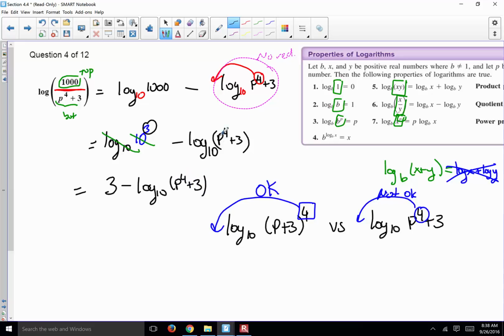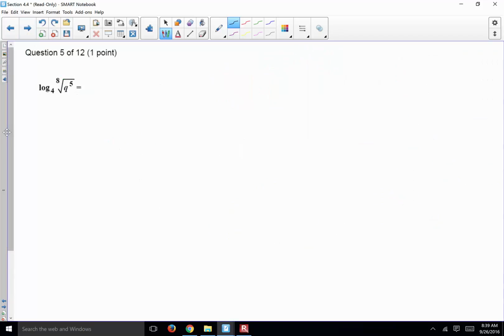By the way, if there is an addition of 2 or more items, use parentheses because somebody can misread this and think 3 is outside the logarithm, like this one. Somebody can think this is the logarithm of 10 to the 4 only, and the plus 3 is at the end of the expression. No, 3 is inside. So to make it clear to the reader, we put these 2 in parentheses so I know these 2 are both locked in this prison together. So this is the answer for question 4 in my set.